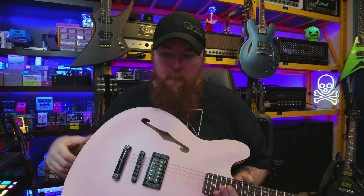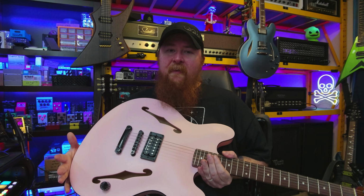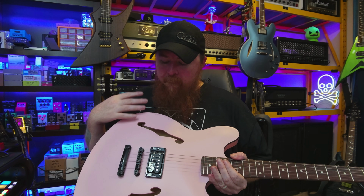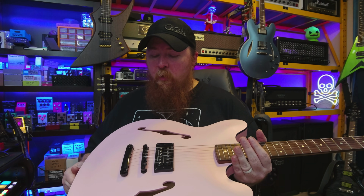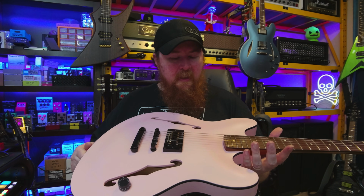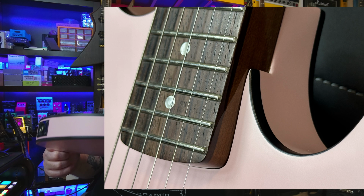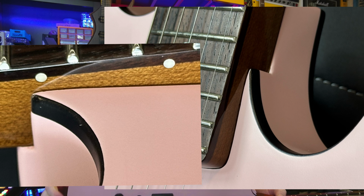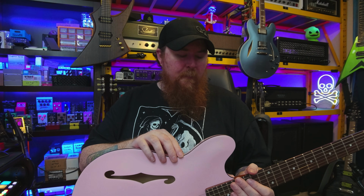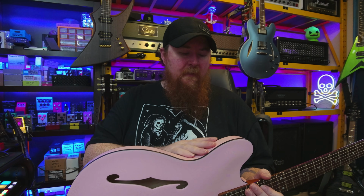All right, so first and foremost, we got a beautiful shell pink. This is probably my favorite color by Fender. For whatever reason, the shell pink is really, really nice. I do like the seafoam green as well, but Kelly got the shell pink, beautiful color. It does have the binding, as you can see, which is actually painted on. It's not real binding, so it's probably cost effective that way. You just tape it off and paint it. So it's super smooth. You don't feel any divots or anything like that.